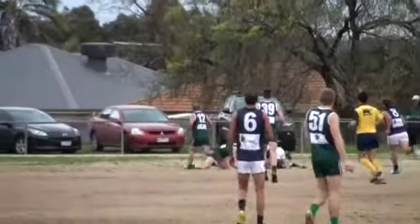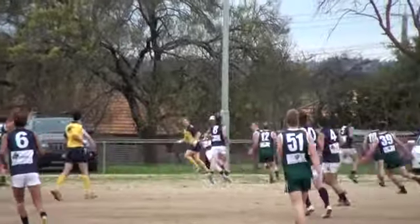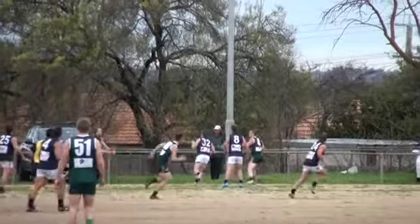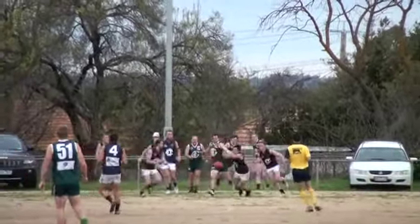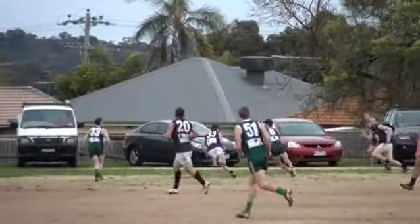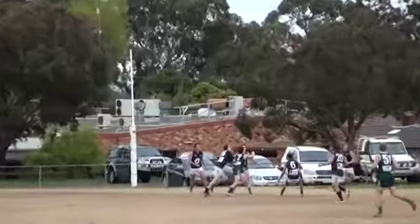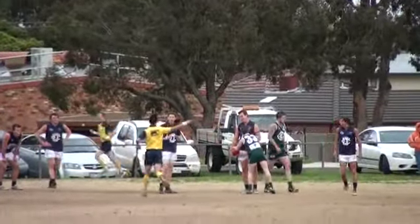Rose, he's in a bit of trouble. He's brought to ground by Steed, and it's going to be Rose again, but he's not going to get clean use of the footy. Steed once again going in hard. He gets a little handball out, only as far as Cameron Campbell. Cameron Campbell back in the direction of Steed, who feeds it out to McQuilkin. McQuilkin left foot kick inside 50. Grubby along the ground, no pun intended, as Josh Grubb kicks it up to full forward, almost a mark there in the goal square. It's a free kick.